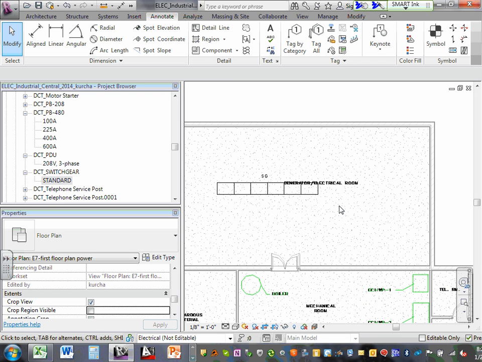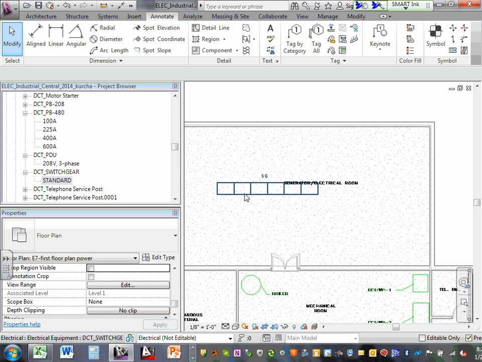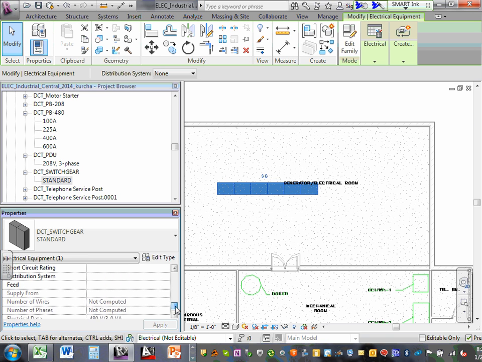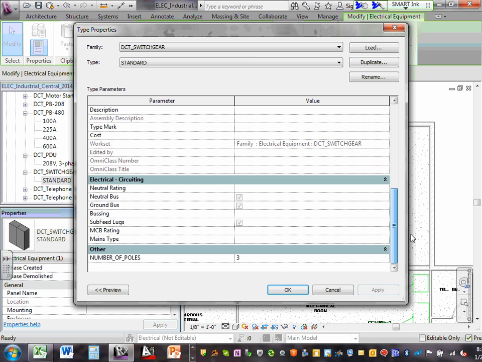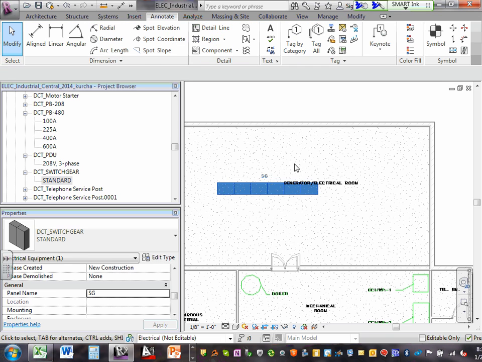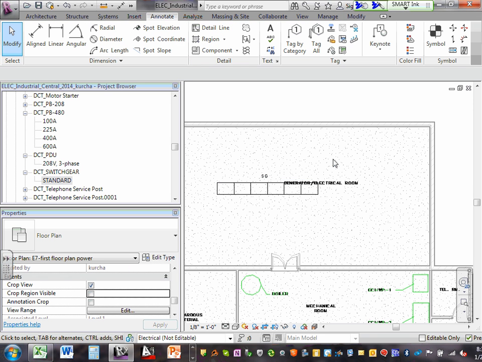Gentlemen, questions about that? So that I have the tag. We went to annotate and tag and touched it. It gives you a question mark. Just wondering about the sections. No, when you click on the switchgear itself, then go to the left-hand side, and there should be a bar that says sections. You usually click on just 2 to start, and just change to 6. There you go. You got that one? Good. So here's my 6 sections, gentlemen. I'll wait until you're good. Everybody's good. Karen is good.